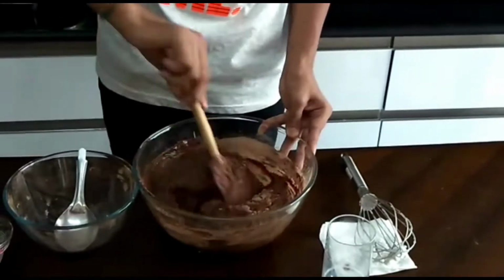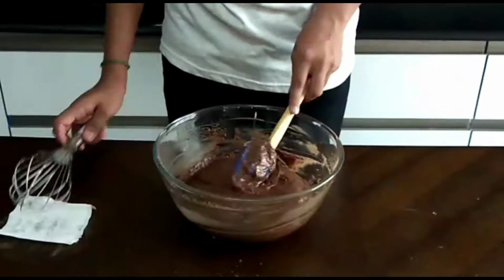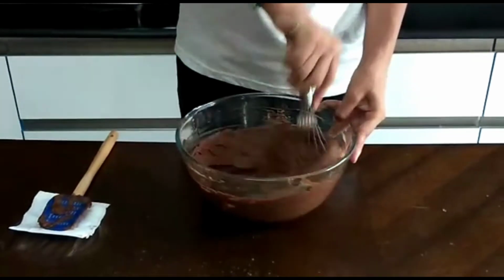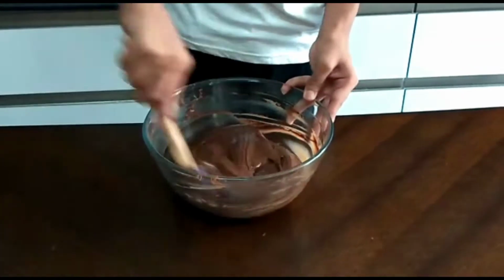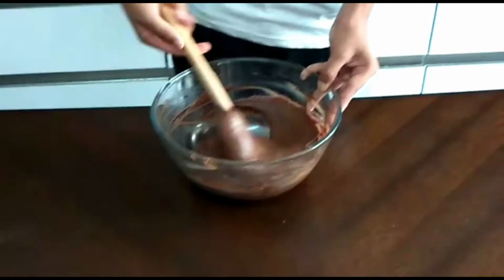Now at this point there might be some lumps in the batter, even I have them, but there is a solution for that too. Now we will use a whisk and whisk the batter for about 10 strokes, and this will help us to get a smooth lump-free batter. Finally, we will finish it off by using a spatula and folding it once so that we ensure that there is no dry flour remaining at the bottom of the bowl.